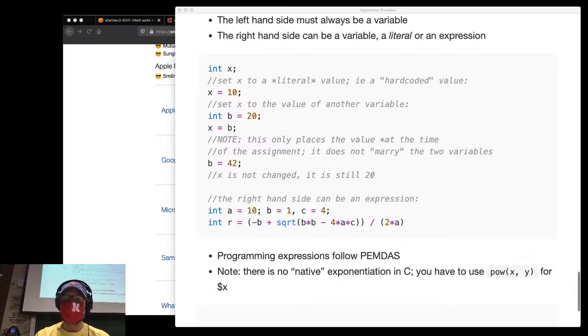If you want to compute x to the y, there is a pow function that stands for power. That is in the math library, and you can use that if you need to take 2 to the 58 or something. But of course, that's too big. That's not going to be representable by an integer. Right? You can't use the caret, or however you spell that, caret of x to the y. That does not work in C. Okay.